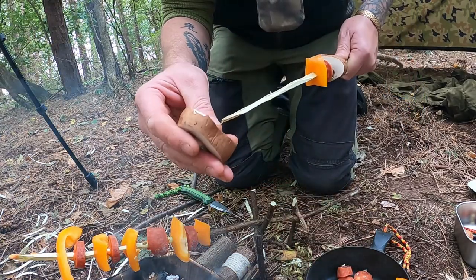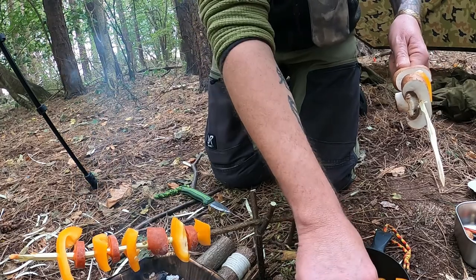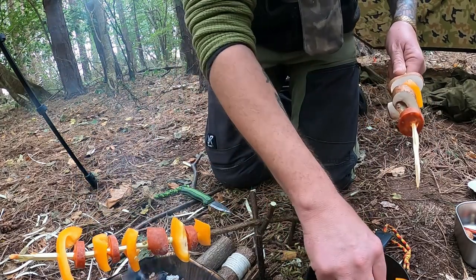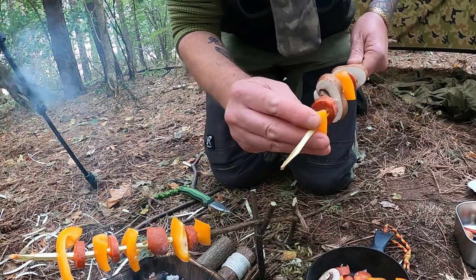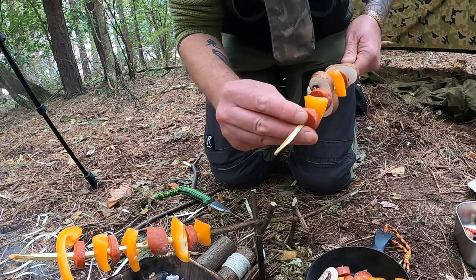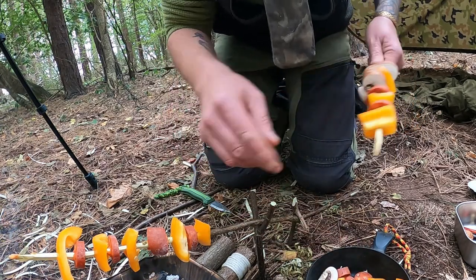Well, I've thinned the stick down even further. And then what I've done is I used the gap in the mushroom as well. So, all part of the learning curve, as if someone such as myself, especially with stuff like this.